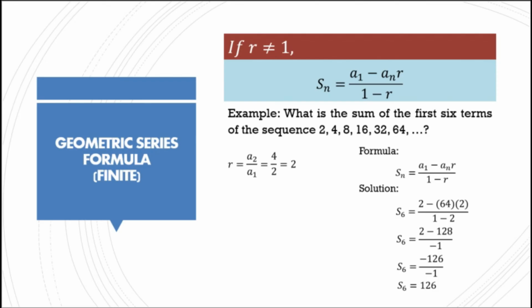Well, the first four formulas you have seen are all for finite geometric sequences. If you recall, in arithmetic series, we can only solve for the sum of a finite arithmetic sequence because the numbers are getting higher and higher. So it becomes impossible for us to solve for an infinite arithmetic sequence. In geometric sequence, it is also impossible for us to solve for the infinite sequence if the numbers are getting higher and higher because of the value of r. But there is an exemption to that, and that would be our last formula in the geometric series.